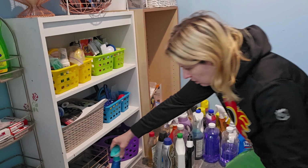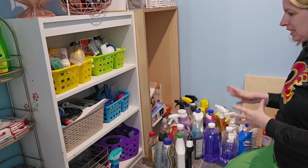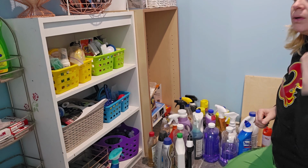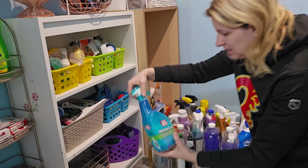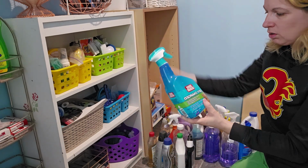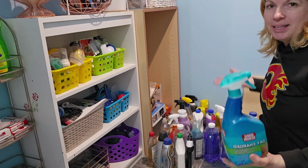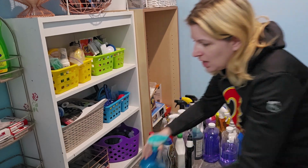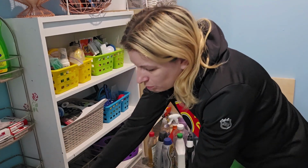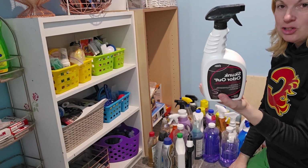So I'm just going to go through here. Anything that I don't think I need in either area, I'm going to put under my laundry room sink. Stuff like this: this is the stain and odor eliminator for when you have pets. I don't need it taking up room in here. I don't have a lot of cupboards, just a few little shelves at the moment, so that can go to the other room. Same with this skunk odor remover, from when our dog got sprayed by a skunk like 2 years ago.